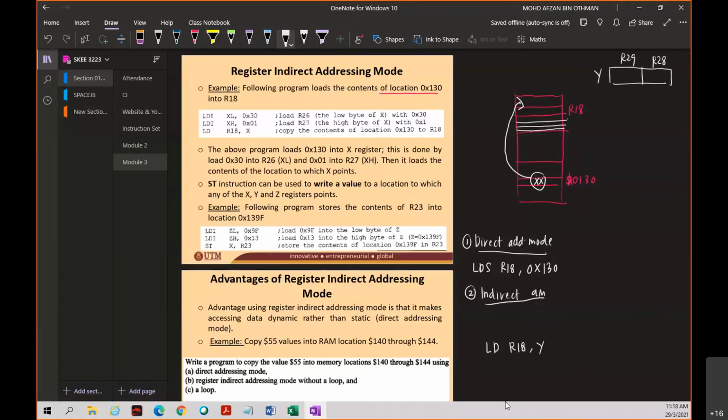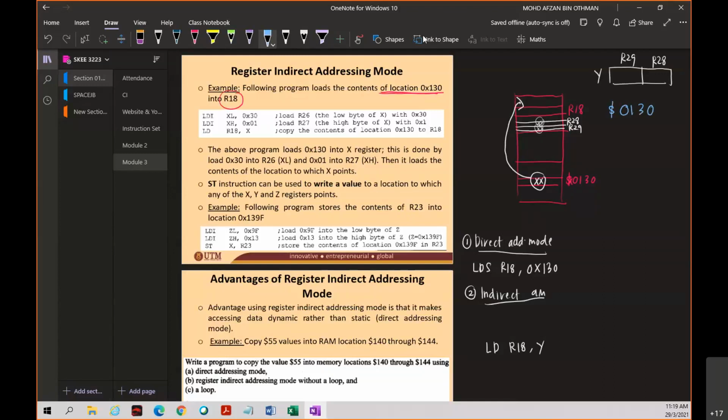So the CPU goes to R28 and R29 inside the GPR and looks at the value there. But R28 and R29 don't have any content or value. Because in this example you're going to load the content from location 130 into R18, you need to make sure that Y points to address 0130.